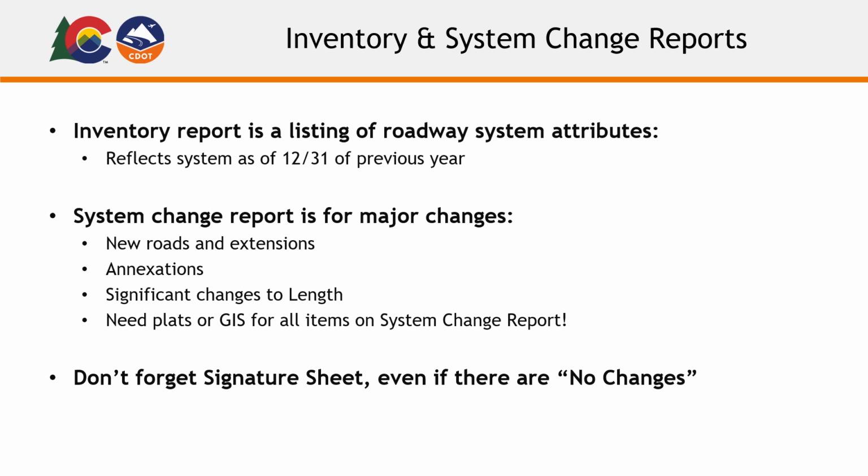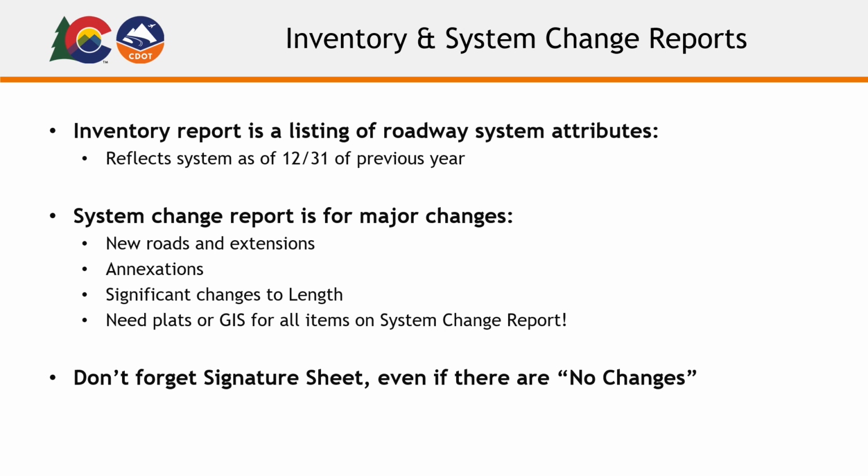CDOT then begins its work of incorporating the received changes and preparing data to meet their required reporting deadlines. If you are utilizing paper to report your roadway changes to CDOT, you will use the Street Inventory Report and the Systems Change Report. Your Street Inventory Report lists your jurisdiction's roadway segments as reported the previous year. You will want to make changes to characteristics or attributes to the roadway segments on this document, which is shown in the next slide. Such changes might include from or to description changes or roadway condition changes.